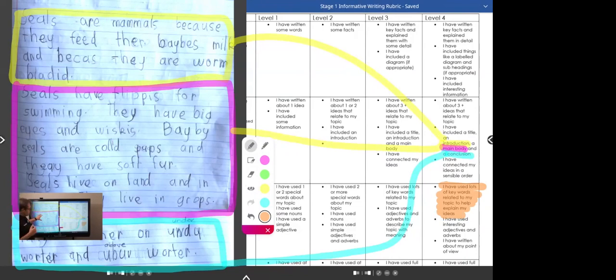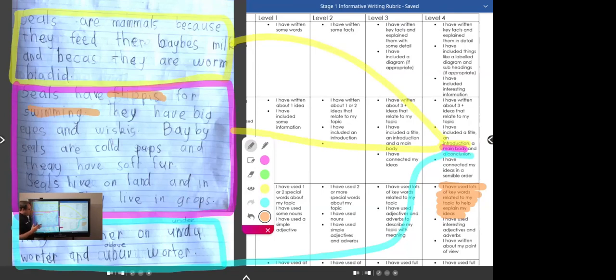Obviously the main body's in the middle, the conclusion's at the end, and I've got a note here in orange that I can go through and look for keywords. So maybe we want to look at flippers, swimming. You see where we're going from here, and why this can be important is it's not actually affecting the student's work. It's overlaid over the top of it, so their work is still their work and your comments are still your comments, and there's a very clear delineation between there. It's about feedback, not necessarily assessment, and that's a really nice way to learn.